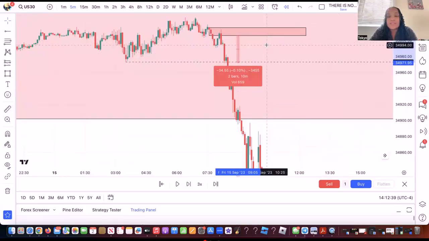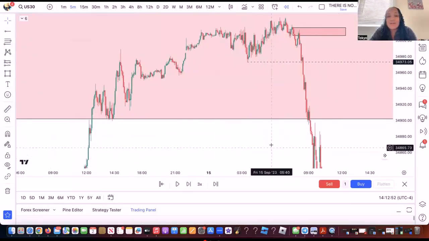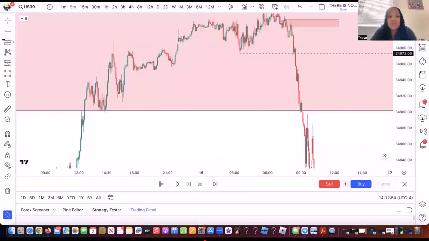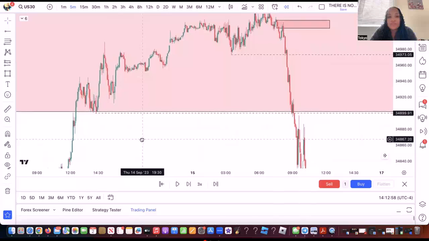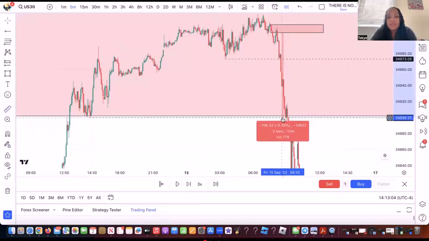Let's see how long it took to reach this area to this low. 20 minutes. Wonderful, guys. But if you're a day trader, you're going to stay in a little bit longer. Maybe you'll target a lower low, such as this one here. So first, let's measure that. Okay. And this is about 100 points.